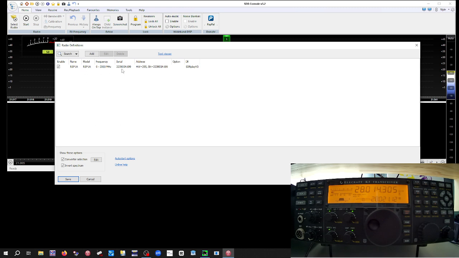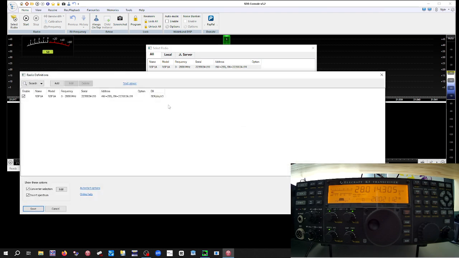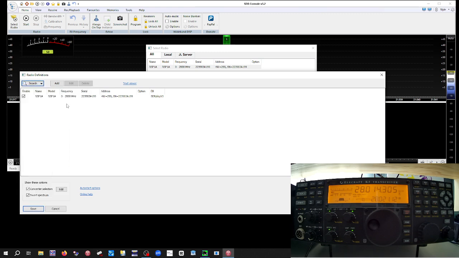So first of all, you create the definition for whatever your SDR device is. So you would go to definitions, you would search for it, and you would add whatever your SDR device is. It'll come up with a list, or you can pick one from the list.